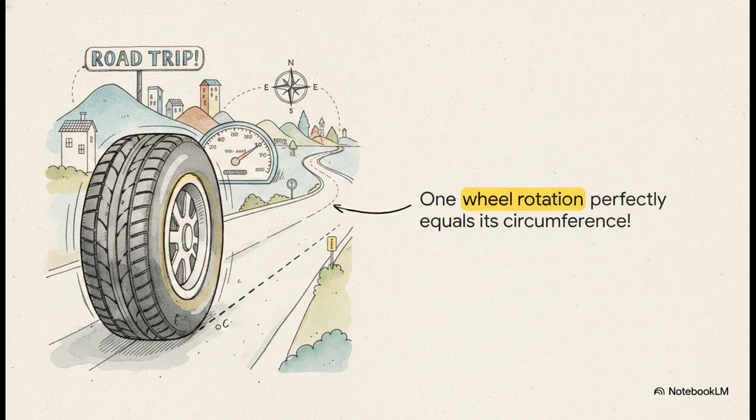And here's one of my absolute favorite real-world applications. How does your car's speedometer actually know how fast you're going, or how far you've driven? Well, it counts the rotations of your wheels. When a wheel completes exactly one full 360-degree rotation on the pavement, the physical distance it just rolled forward is perfectly mathematically equal to its outer circumference. So if a problem asks how far a car traveled after 2,500 wheel rotations, you just find the wheel circumference, 2 times pi times the radius, and multiply that number by 2,500. Geometry is quite literally how we track our road trips.